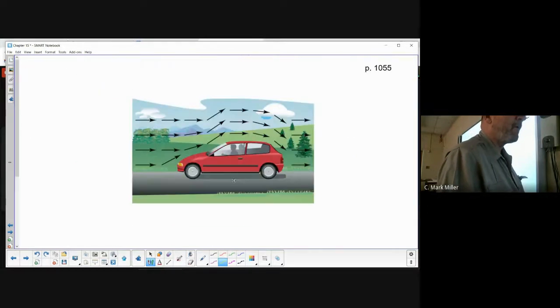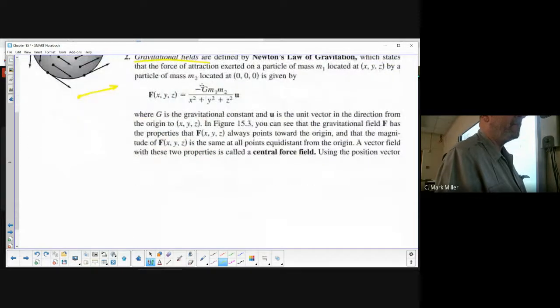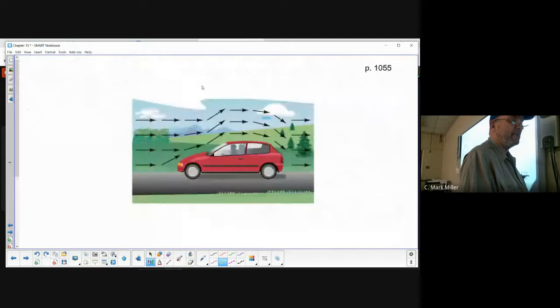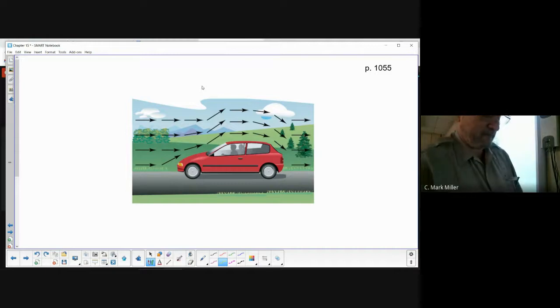There's one more. What? Wait a minute here. I believe there was one more there. Okay, what there was. Vector field, aerodynamics, fluid dynamics: the air passing over a vehicle has a vector associated at any point near the car because of the disturbance that the car creates going through the air. Same with fluid, right?